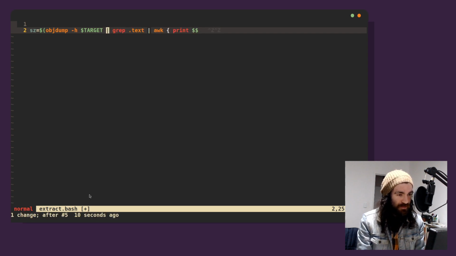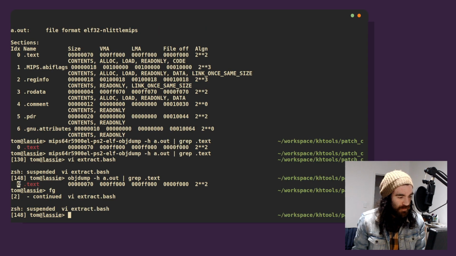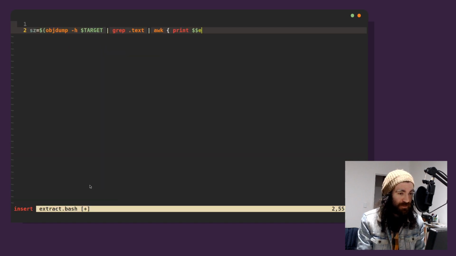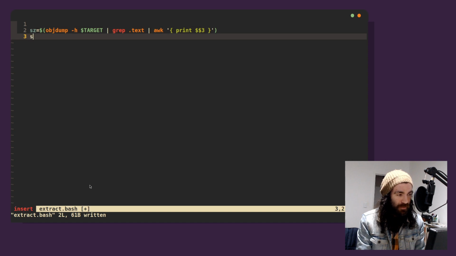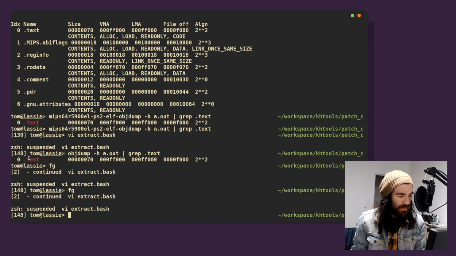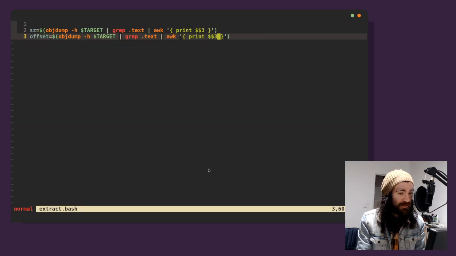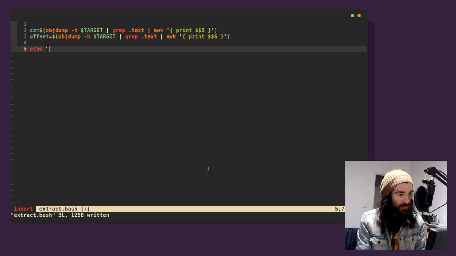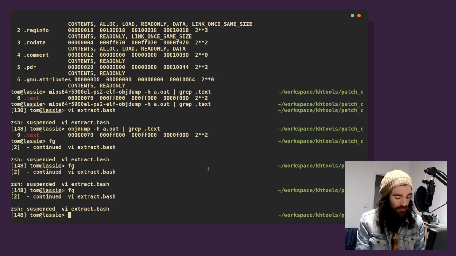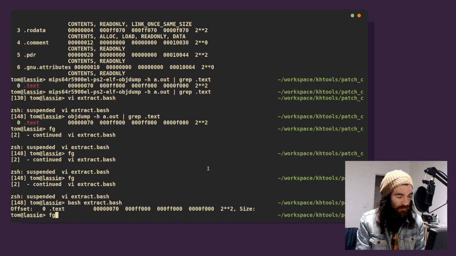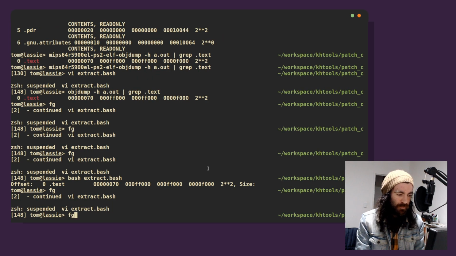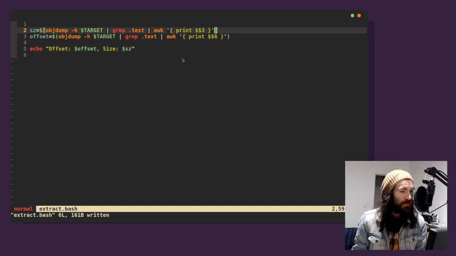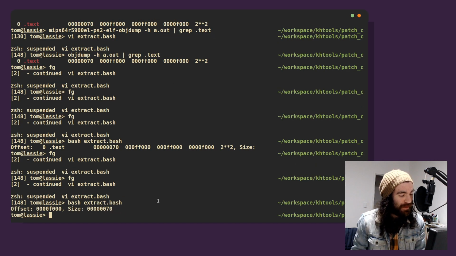What do we print? Is this column? Column 0, 1, 2, 1, 2, 3. I think it's 3. I think I want 3. But this needs to be in single quotes. And then let's do the offset, and this is 1, 2, 3, 4, 5, 6. Okay, that's probably because my print was a dud, because that's in single quotes, so I didn't need to do that. That looks good. Those are the correct things.